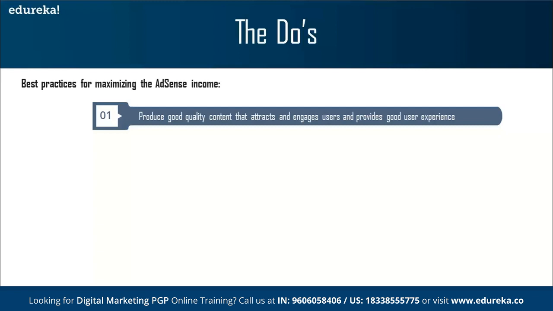Create and maintain a content calendar around a theme. If your site is into fashion blogging, maintain the theme. Do not add random new topics just for the sake of AdSense profitable keywords or getting guest posts, etc. So stick to your theme. Definitely, it will get good results over time. So let me move to the next point.